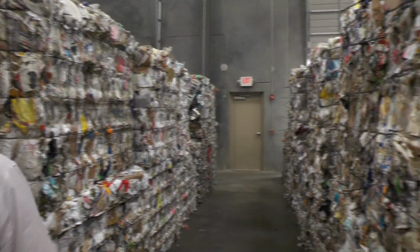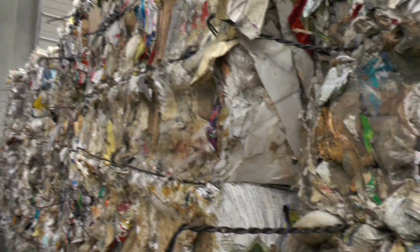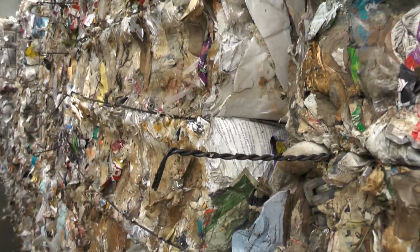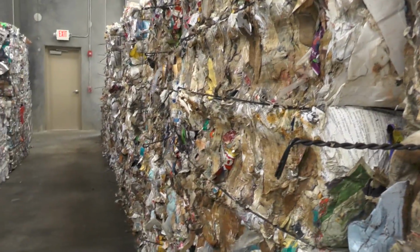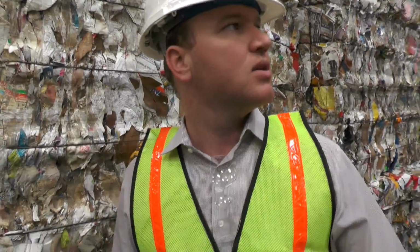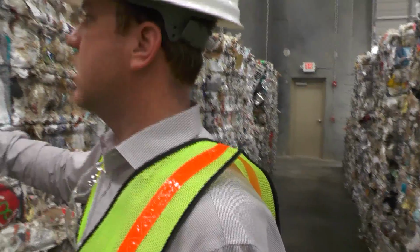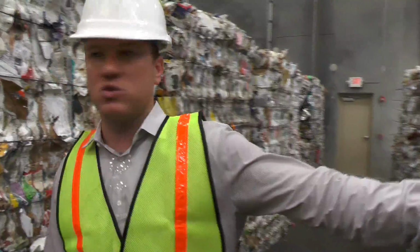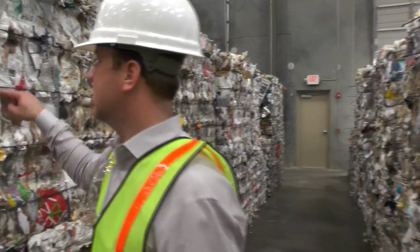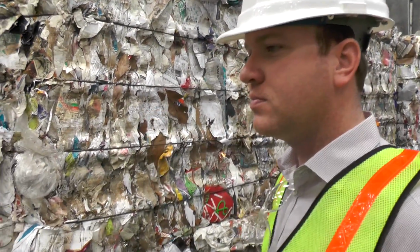But I want to point out one thing: if you look at this bale, and then you look at these bales, these are one of the first mixed paper bales we ran. This is when I would say we're not very good at what we do. This is where we get better at what we do. So there's a big difference when you look at these bales compared to what we're getting out now, and that's just an operational thing. These bales are sold. We didn't get premiums on them. These bales we got premiums on. And that's the difference. What is it about these?